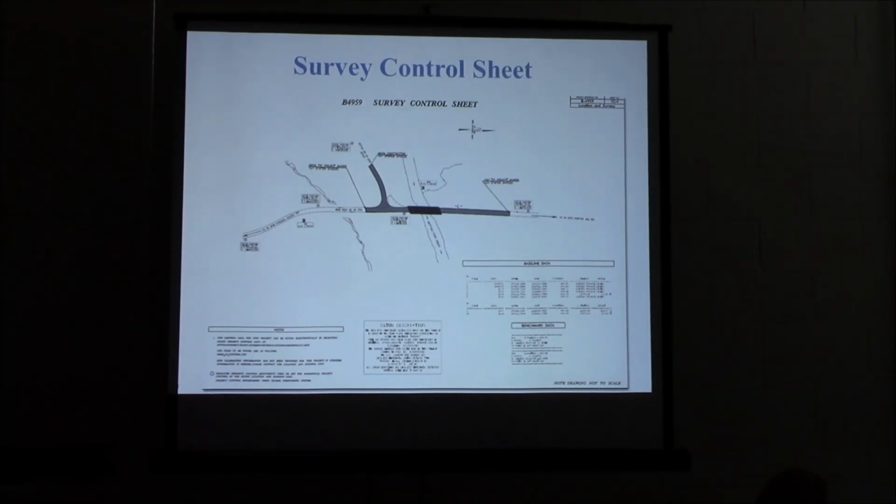This will actually be in your roadway plans. It's usually about the 3rd or 4th sheet, somewhere in there, but it'll be in there. It'll kind of show you where their points are, and it'll tell you where the benchmarks are that they used and set up. Sometimes you may be able to use those for structure. You check them, check the elevation on them. If they're close enough to the bridge, you may be able to use them.